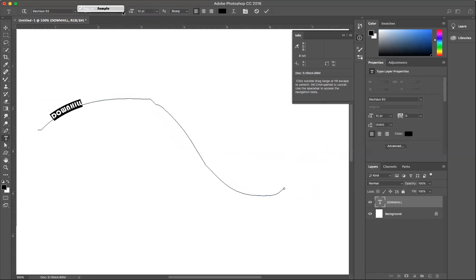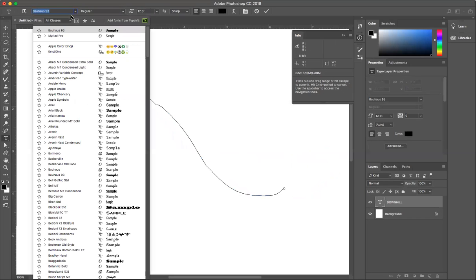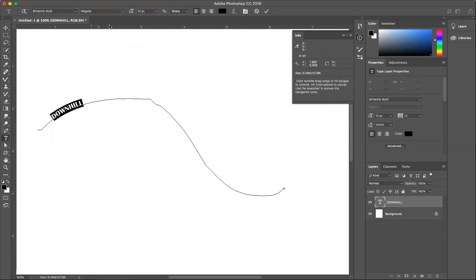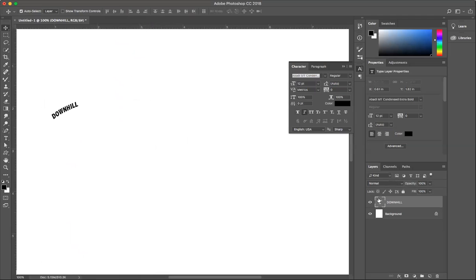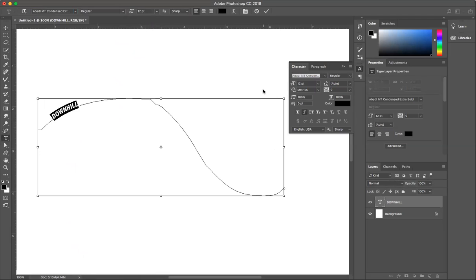And again, first thing you'd want to do is choose parameters that fit the nature of the thing that we're trying to illustrate, or first thing to choose the font that would really fit that. So I want to choose something that has an italic version that's fairly big. And again, if I can't find a regular italic, I can use the character palette to make a faux italic. So then once I've got that, I'll copy it, make sure I've spelled it correctly, and then paste it a bunch of times.